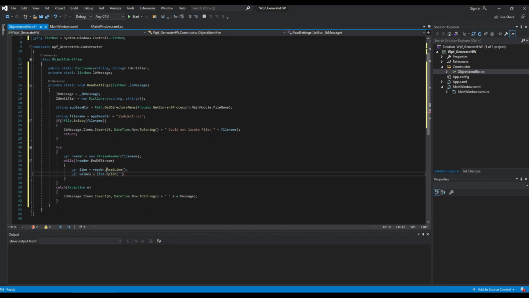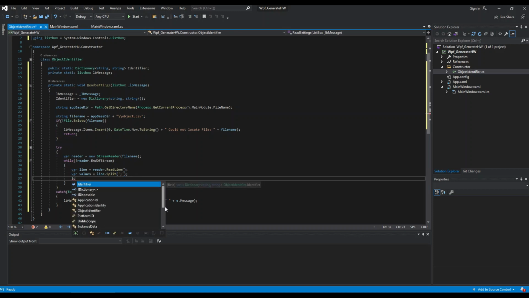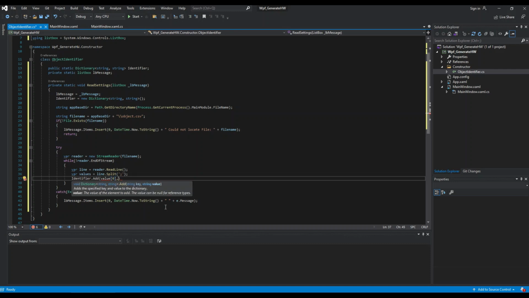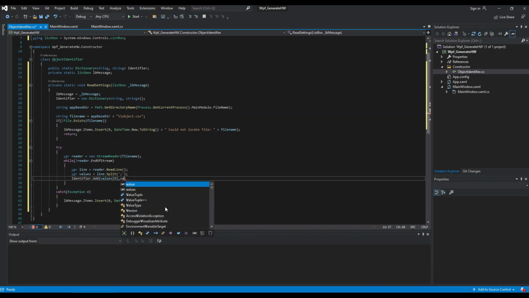I'm just gonna split it where we have the quotes. And then let's add everything to our identifier. So we're gonna have value 0, the first value, and then values like this, and then we're gonna have the second one, and let's put the second array here. Perfect.